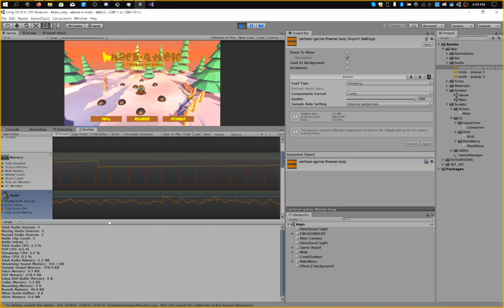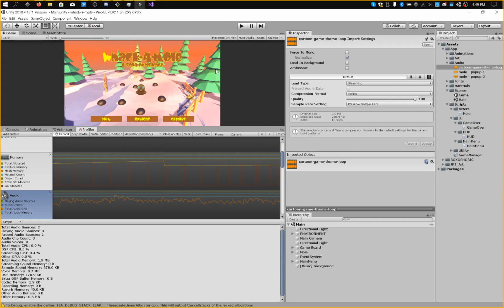But on MP3, I've seen it go down to way less. What does the streaming option actually do? The streaming option has a buffer, a size buffer for the audio, and it only reads chunks at a time. So it samples it as it goes. And once it reaches the end, if you have it looping, it'll just go back to the beginning. It reads chunks at a time versus loading the entire audio into memory and then reading that. That's why it's called streaming. And that's what you want, right?